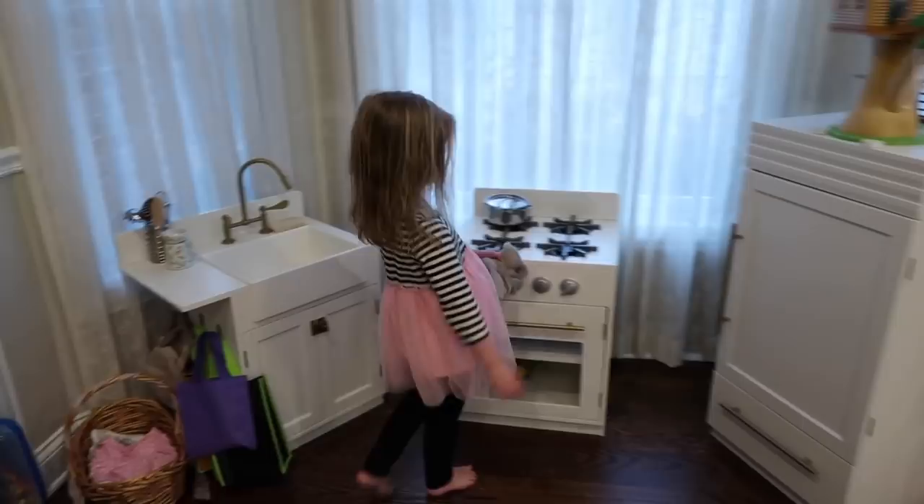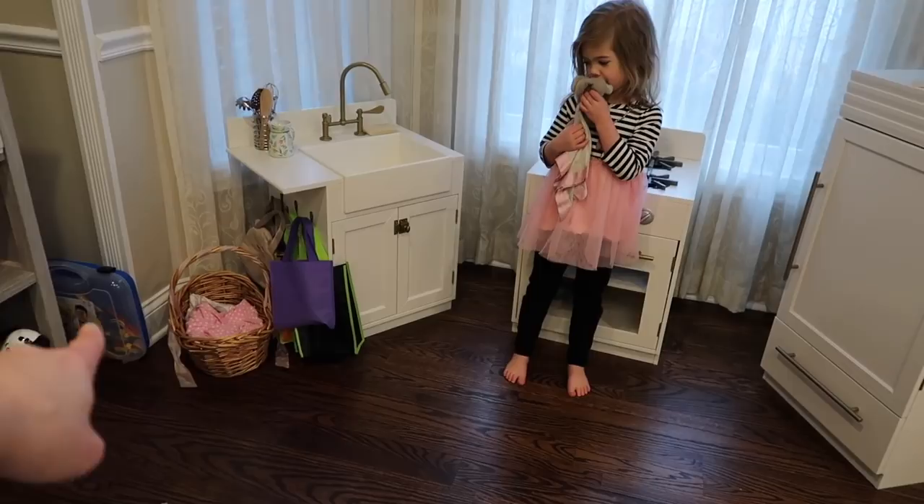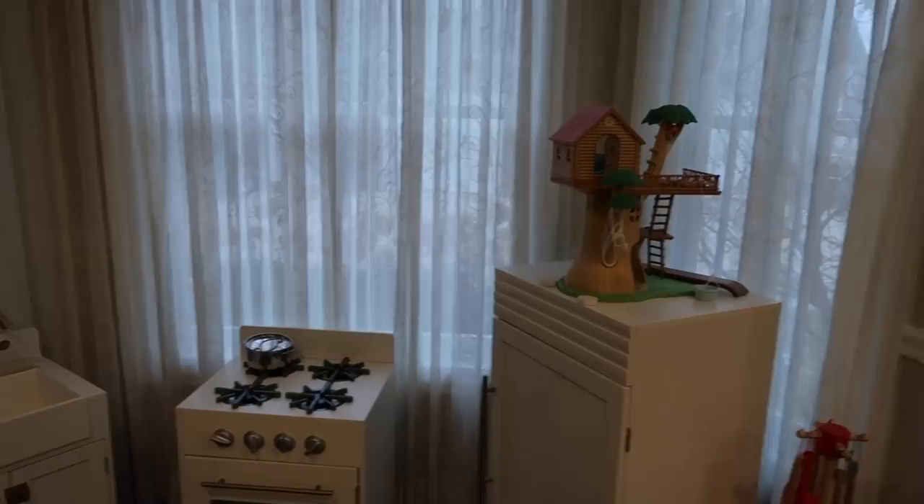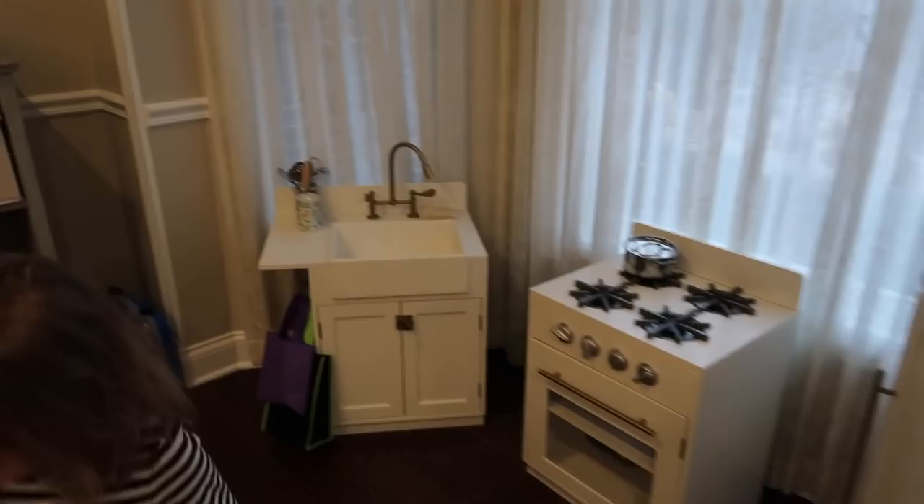This is the kitchen. Now I already see that basket can go up to your room because all the baby dolls are in your room, right? So shouldn't we bring that basket up? And that can also go up to her room because she has her calico critters up in her closet — the treehouse, right? So that's two things we can already move out of this space, but basically it's set up for the kids to have fun.